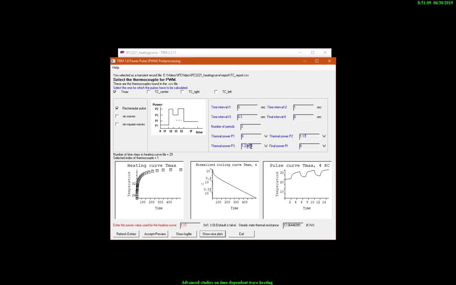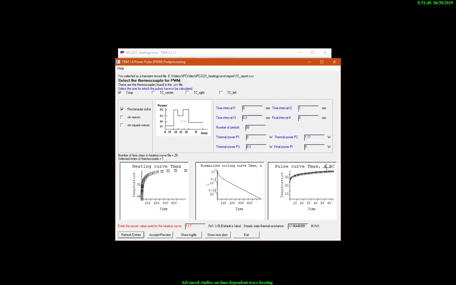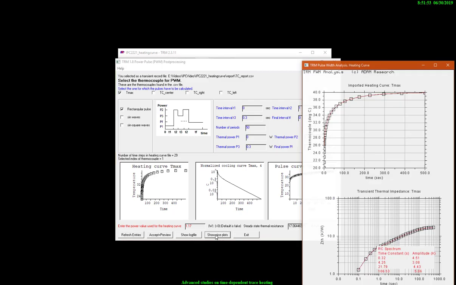And the power in the off state, half the current. Half the current means 1/4 of power. So I'm dividing 1.17 divided by 4 is 0.29. Let's say 0.3. We give the number of periods. The number of periods should be 50, for example. This is the preview of this convoluted curve.